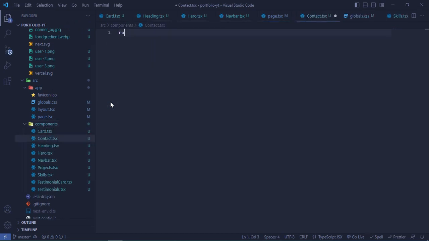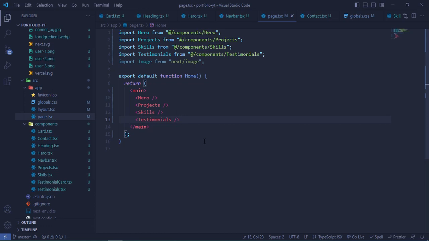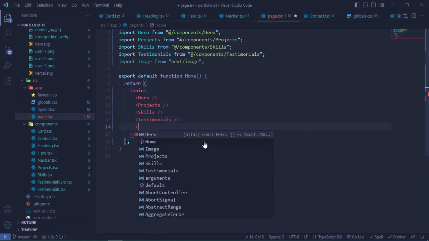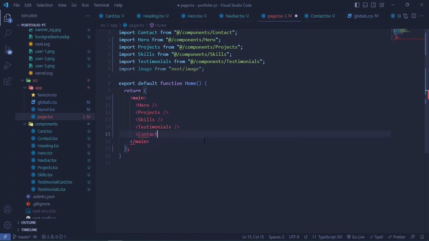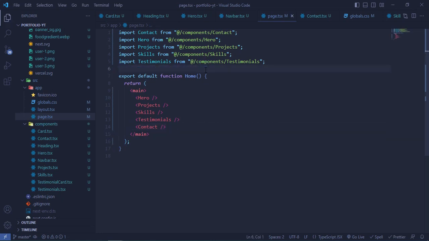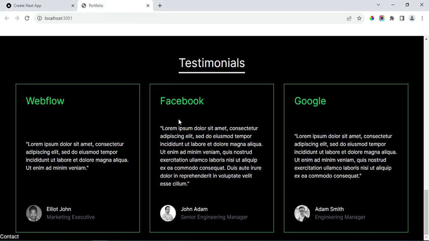Okay, and I will do RAFCE to create arrow based React functional component, and then inside the pages I'm going to quickly import it. So I will write contact and auto import it from our contact. Okay, and we don't need this image, so just remove this one. Okay, so let's go and check this out if we have our contact. Yep, it's here.